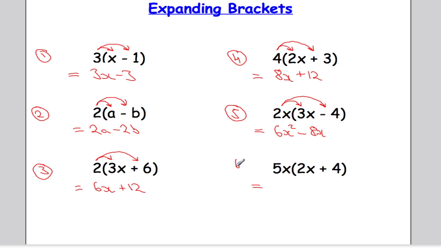And finally, question 6. We've got 5x times 2x plus 4. So we're going to take the 5x, multiply it by the 2x, then take the 5x and multiply it by the 4. 5 times 2 gives me 10 and the x times x is x squared. And now the second part, we're going to do 5x times 4. Well, 5 times 4 is 20 and we still have that x there because that was 5x and we've multiplied it by 4. So 4 lots of 5x is 20x.